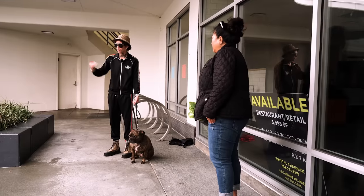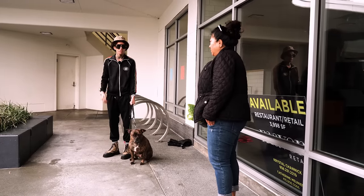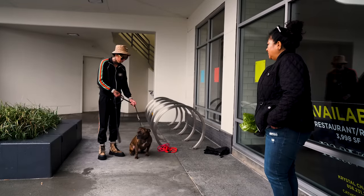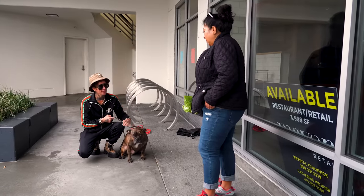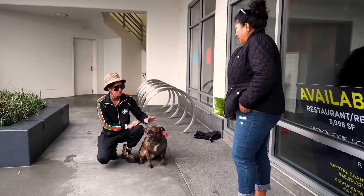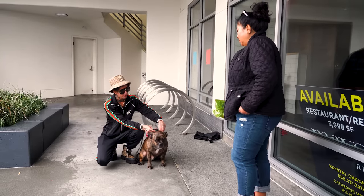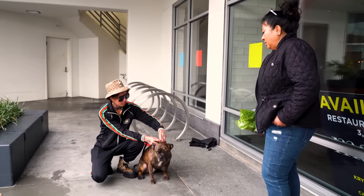Got it. So when another person approaches us right now, I have to be telling him what to do in that situation. Right. To make him feel more comfortable. Sit. Good. I see you have a prong collar on him already. How long have you been using that? I've had him. Right now, his intentions are really good. I'm paying attention to his body language. Even though it's very little signals, he doesn't give a lot of body language for us to read, but what he is giving me is pretty calm. Like he's completely respecting what I'm doing.